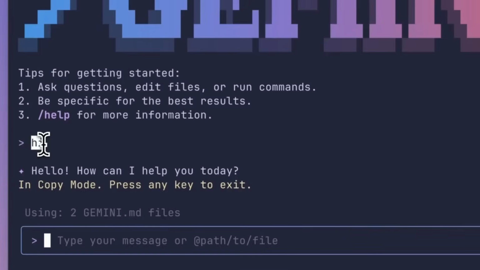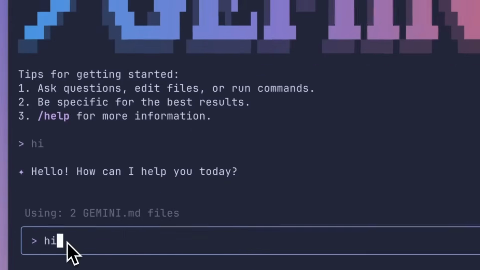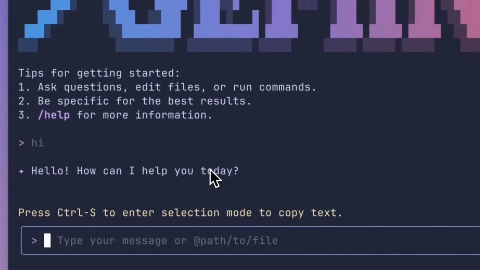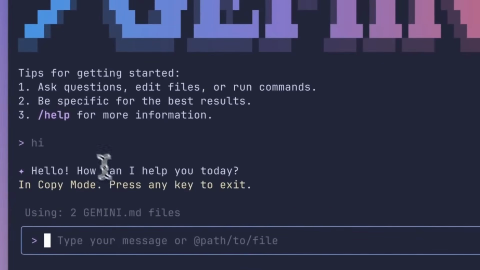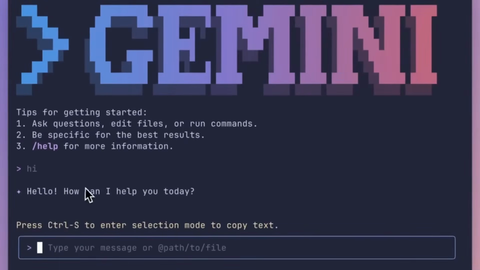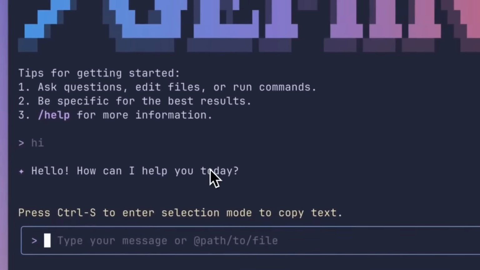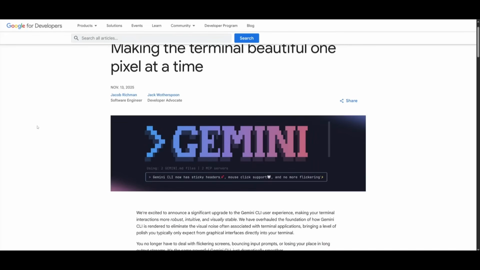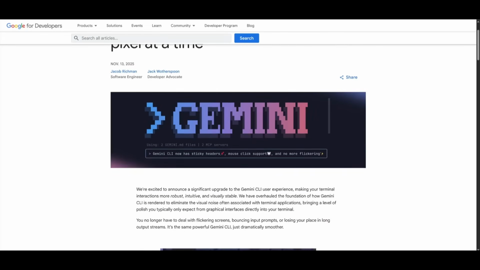Another new update is the improvement of usability by making Ctrl+S copy-paste mode clear with visual hints when selecting text. It fixes /clear as well to properly wipe the screen and lays the groundwork for smoother multi-line prompt handling in upcoming updates. Overall, the Gemini CLI has gotten a major UI overhaul with many new features that we're going to be exploring one by one.